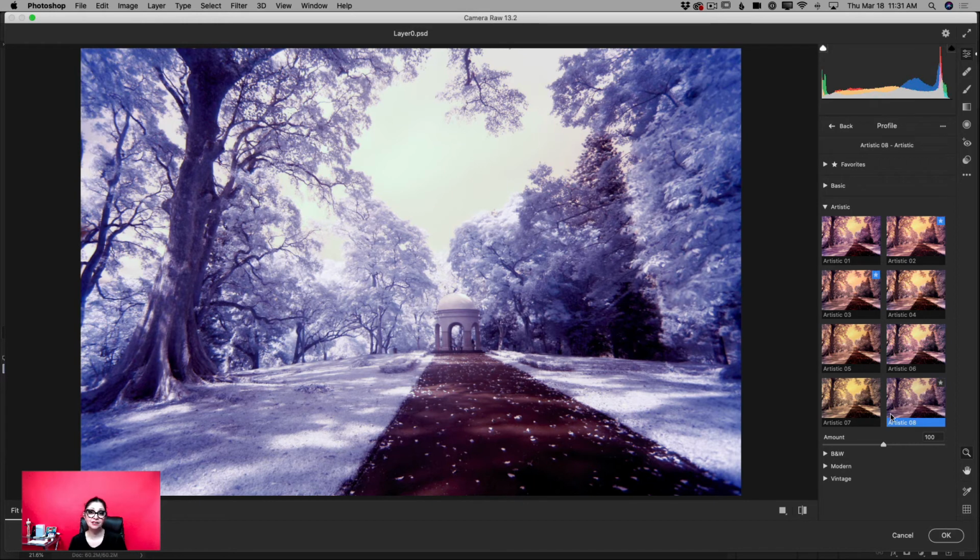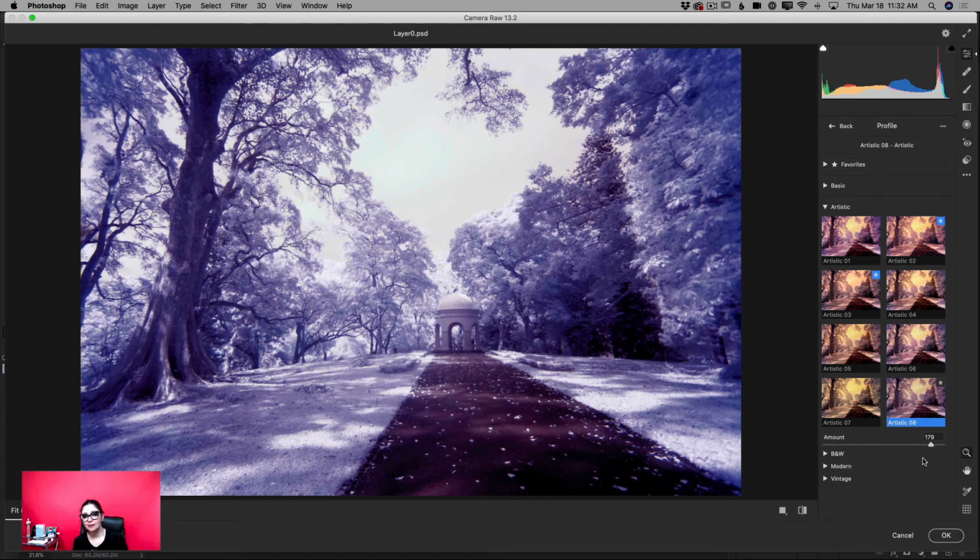And after I specify that I would like to use this profile, Camera Raw will display amount slider for me. I can specify amount of this profile will be applied to my image between 0 and 200. It's up to you and it's up to me. I will specify to 179 because now I have kind of mystery and very wintry feeling in this image.